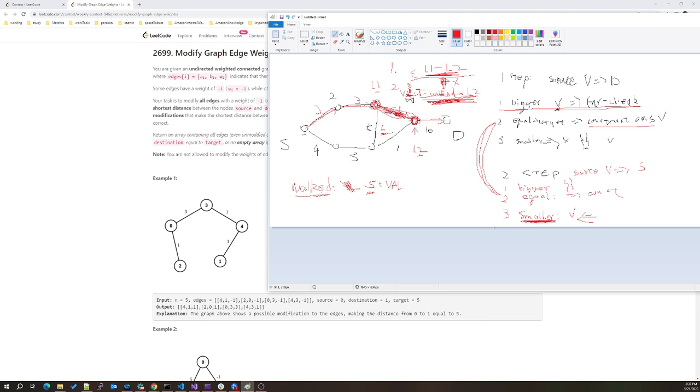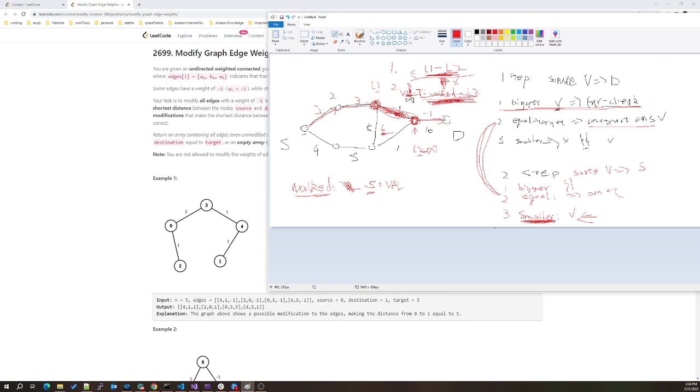And another thing we should think about: if this L2 equals infinite, then what does that mean? That means for all of the paths between destination and this node, there are mutable edges.